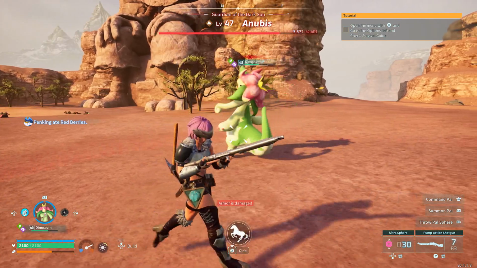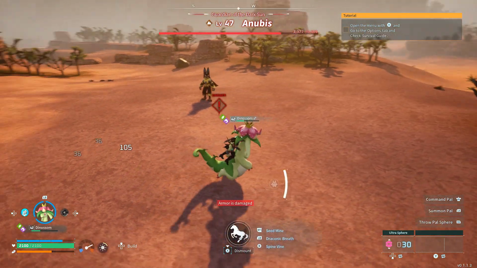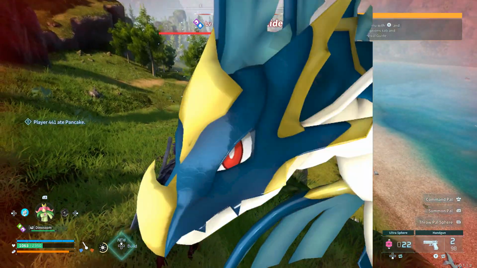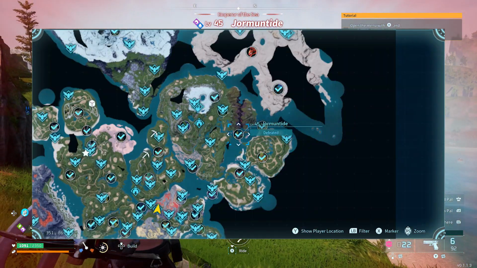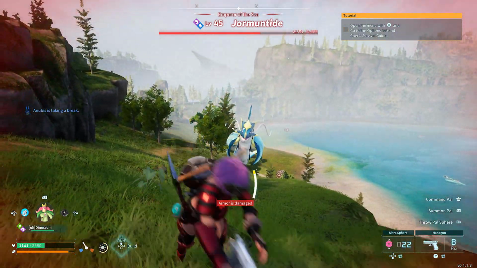Next is Anubis. As far as I know, it can only be found as a boss in the wild, in this small desert here, but it can also be bred for pretty easily by just using Relaxosaurus and Sealaray. After that, Yormantide. There are two boss spawns for it, oddly enough, but otherwise it can be bred for using Grisbolt and Nightwing, as it has no natural spawns. I mean, obviously aside from the boss spawns, but whatever.